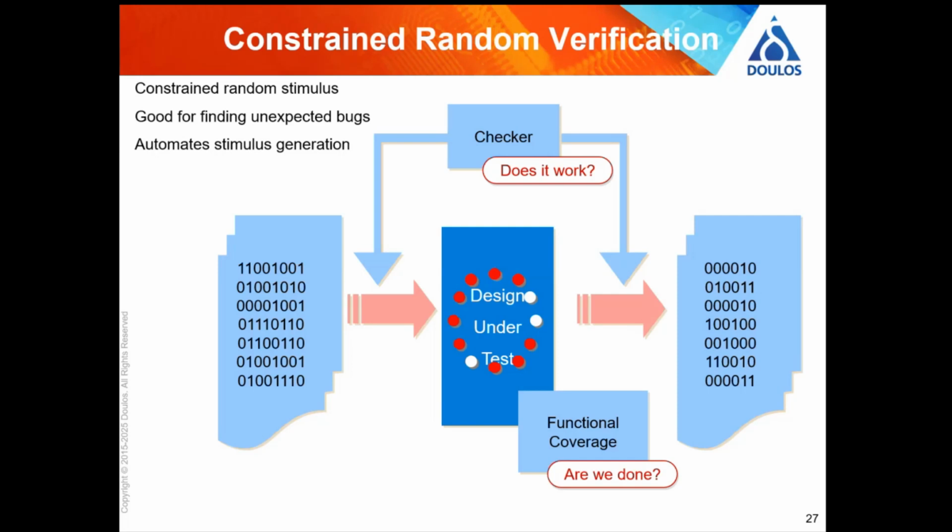Hang on, I thought you just said they were random. How can we influence that? Well, when I say they're random, they're not completely random. We're not just putting noise into our design under test. What we're doing is giving it a random stream of sensible things to do. What's another word for a sensible thing to do? A transaction. And so we're going to generate a stream of random transactions. And the difference between generating a stream of random transactions and just completely random inputs is that the space that we're picking random things from is constrained.